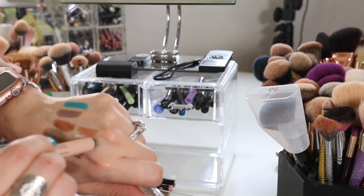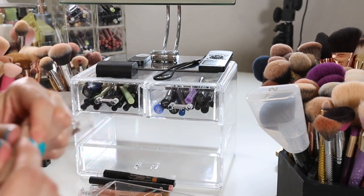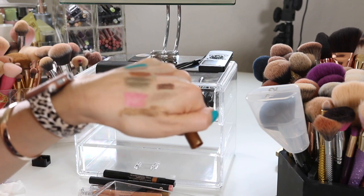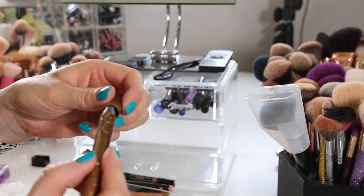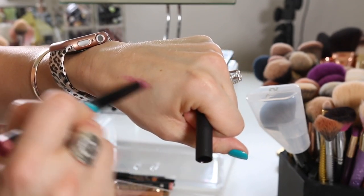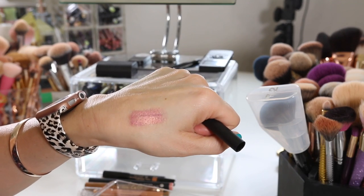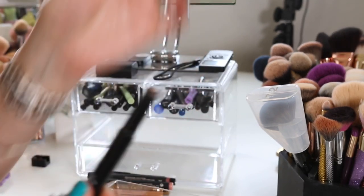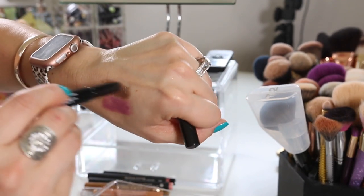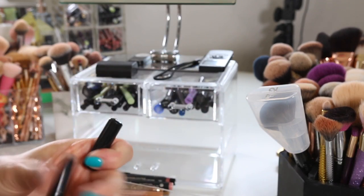This one, that would be a good eyeshadow base. I just need to pull it out. So I'm gonna keep that one. This one is by Tarte. And although it's very pretty, I just won't wear that color, so I'm gonna get rid of it. Here's another Kiko Milano. And that's a pretty color, but I'm not gonna wear it. I'm just gonna get rid of it. This one is from Beauty For Real. That's really pretty, but I feel like that looks like one of the other ones I kept, so I'm gonna get rid of this one.